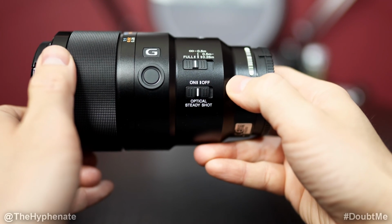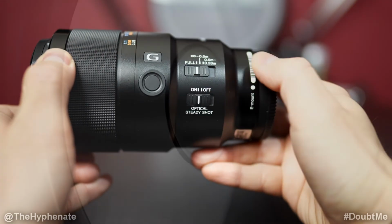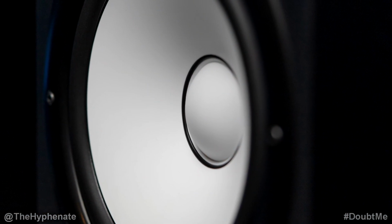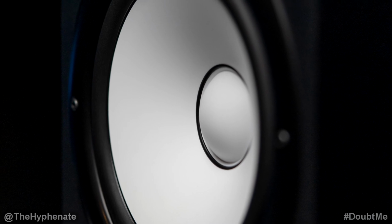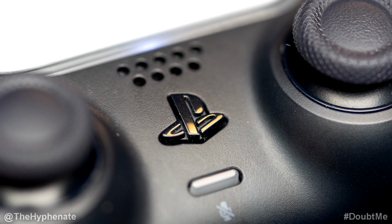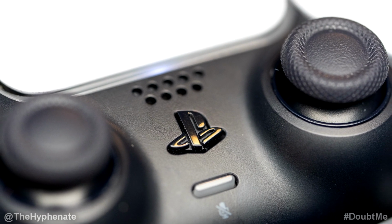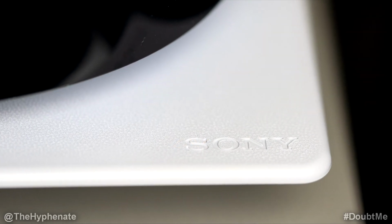Underneath that, you also have a switch to turn on and off the optical steady shot, so the image stabilization. The front of the lens has a 62mm filter thread, and this lens is designed for full frame cameras. Now, if you use this on an APS-C camera or in APS-C mode, then your focal length will change from 90 millimeters to 135 millimeters.